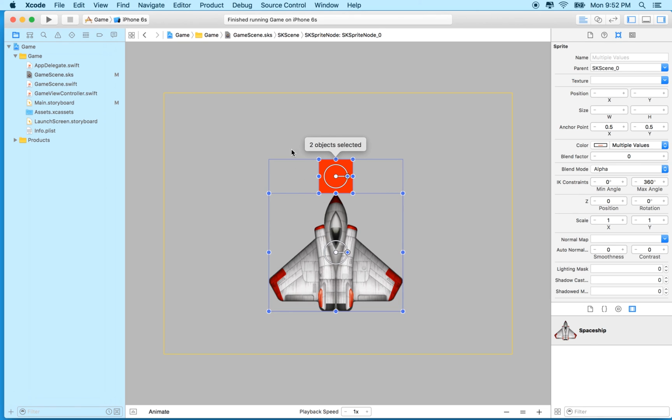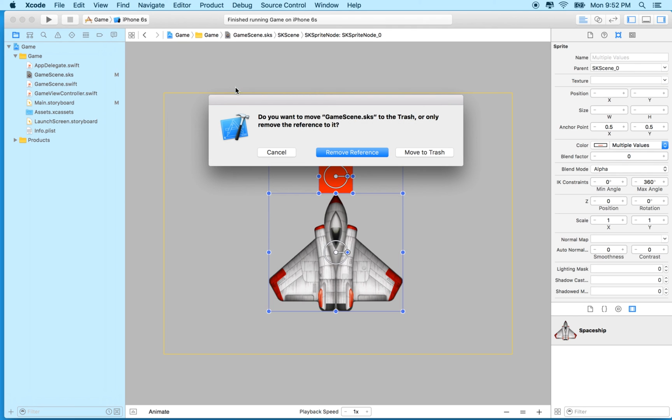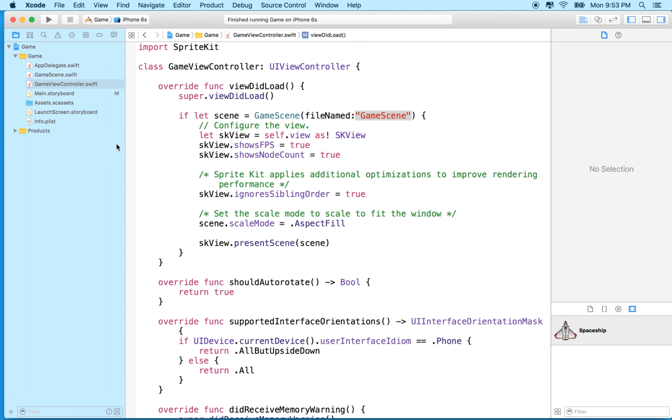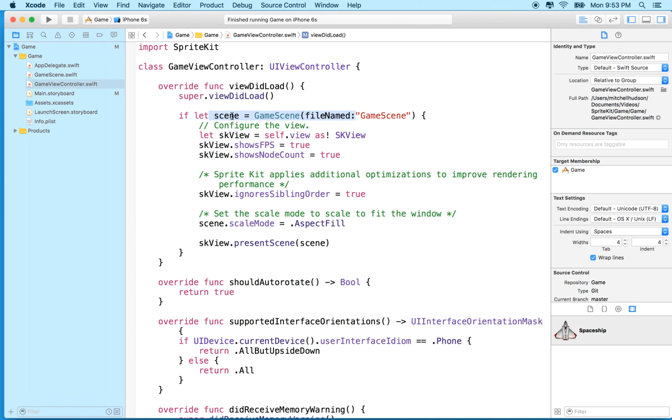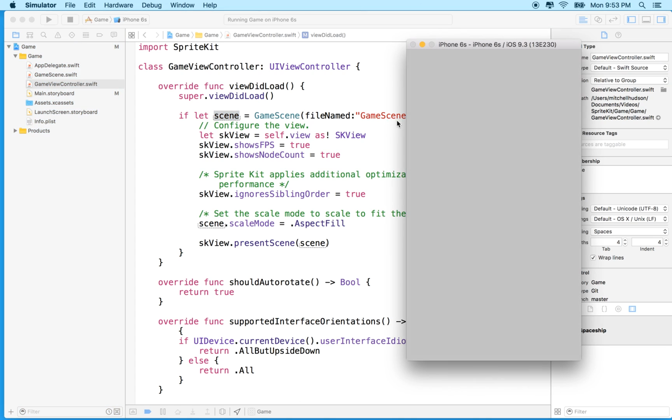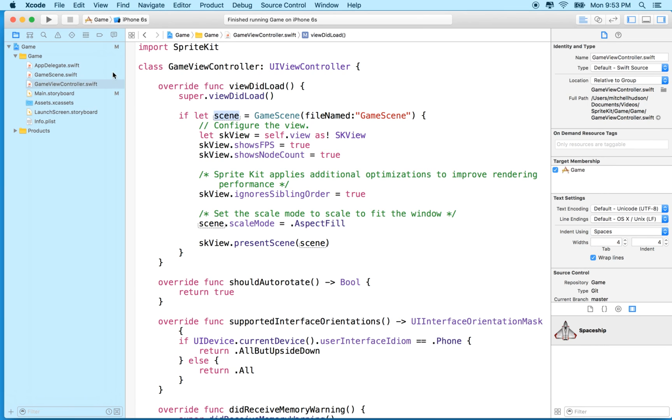Maybe use this on your advanced projects. So what I'm going to do to set my project up right now is delete the SKS file. I'll just click on it and hit delete and say move to trash. Now that I don't have an SKS file, if I try to load this, it's not going to work, because it's going to say if let scene equal this file, and then it's going to look for GameScene.sks and not find it. So this is going to return nil, and we're not going to get a scene. If I test that, you'll see that it's blank.